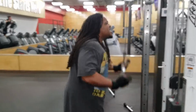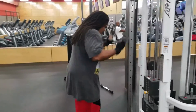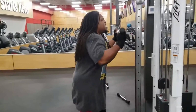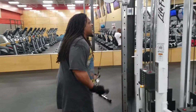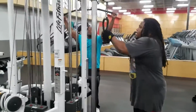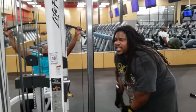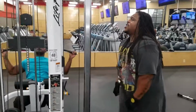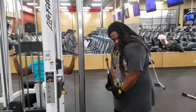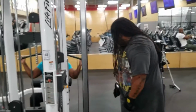Y'all see me putting in that work, baby. Supersetting those triceps. This is actually the third set. Now we got one more set. Then we'll be moving on to the next two tricep exercises. Straight to the money, dog. Y'all see it? No break. That shit don't count. All tricep. We killing shit early in the morning.